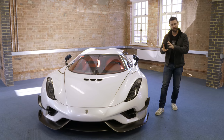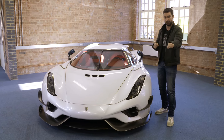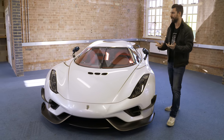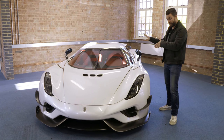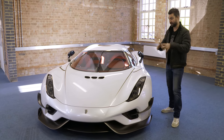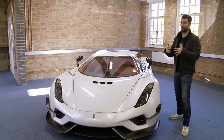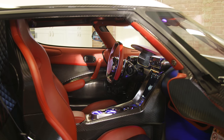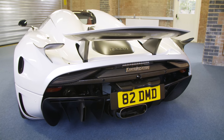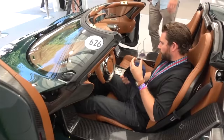This car only has the equivalent of that seventh ratio. Think about this: when was the last time you accidentally started your car in second gear instead of first — and it feels a little bit bogged down? Imagine: this car, without the electric power, can do nought to 60 in seventh gear in four seconds. Combined with the electric, it drops nought to 60 down to 2.8 seconds, restricted only by available traction. It will go on to an electronically restricted 255 miles per hour — with one gear alone.